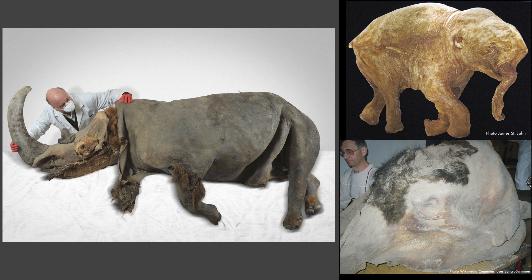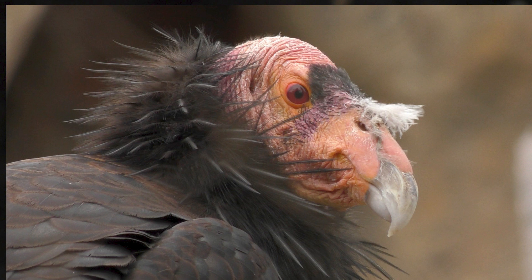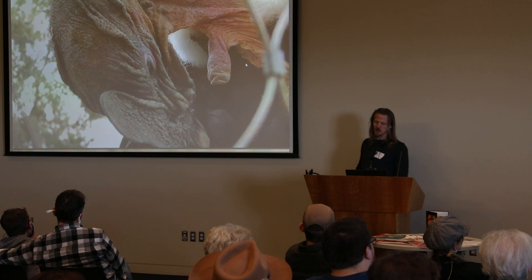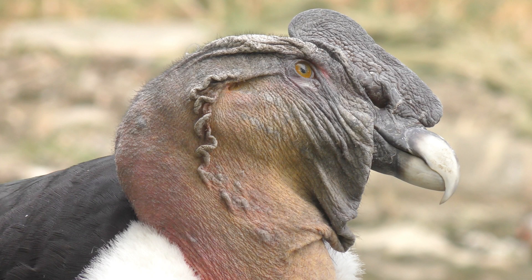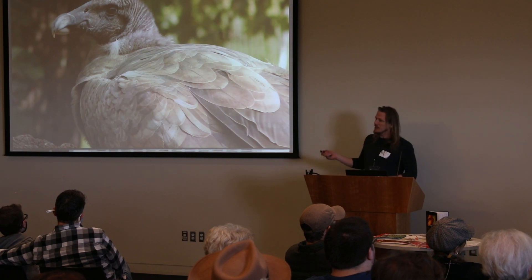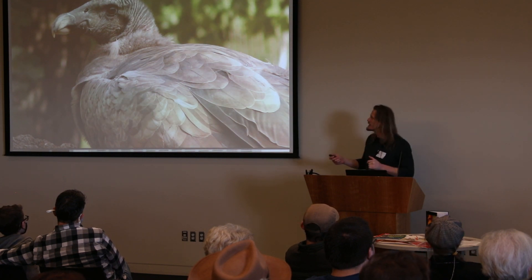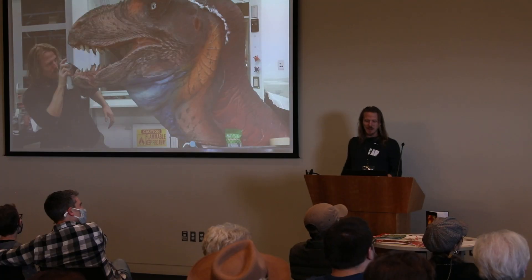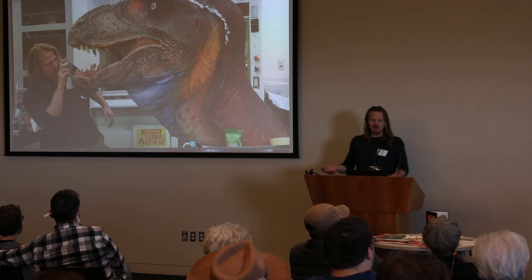These are Ice Age mammals — mammoths — frozen in permafrost, died 10,000 to 30,000 years ago. It makes me wonder what we assume about animals. I take a lot of close-up pictures of birds and have unnerving thoughts. This is a very handsome Andean condor — maybe beauty in dinosaur world isn't mammal beauty; it's in the eye of the dinosaur beholder. This is a mated pair from a zoo, and it makes me wonder about what was going on socially with dinosaurs.